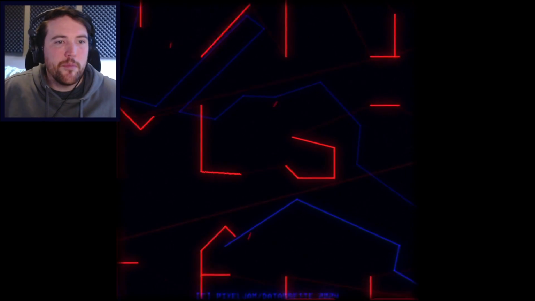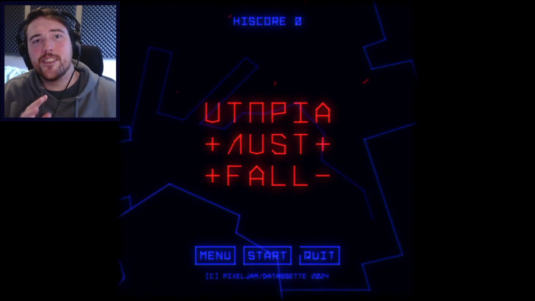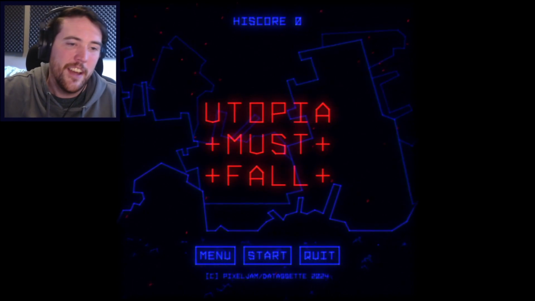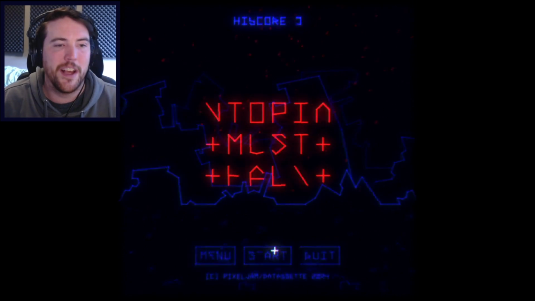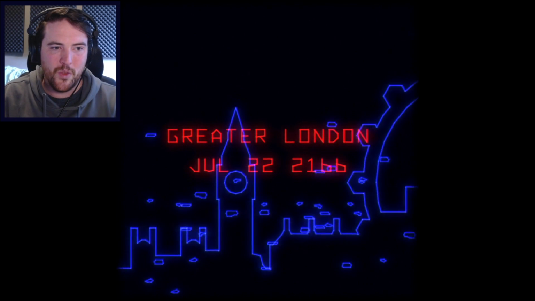This is a game. Today I'm taking a look at the brand new Utopia Must Fall. After years spent supporting Nova Drift as a publisher, Pixel Jam is back in the developer seat, making their own crazy over-the-top bullet hell rogue, and I thought it looked so interesting. I just thought it looked like a very, very cool, polished game, and I already am super into all of this.